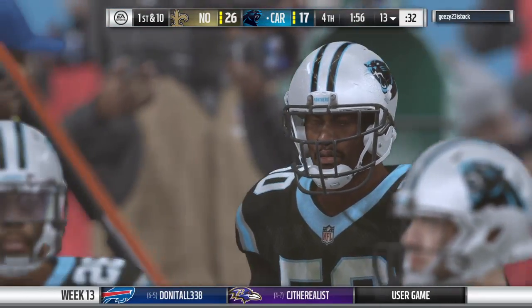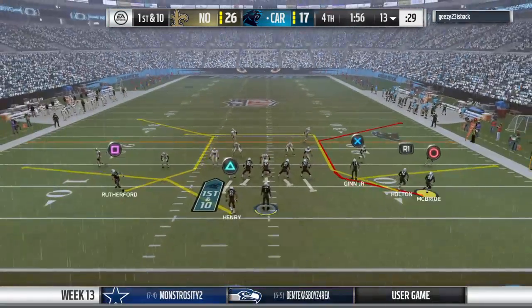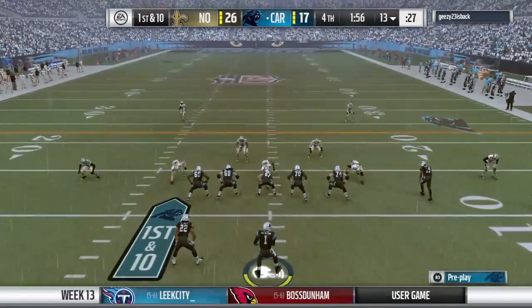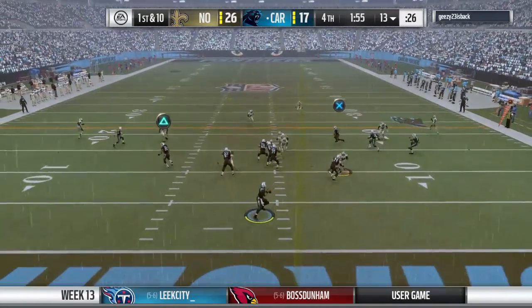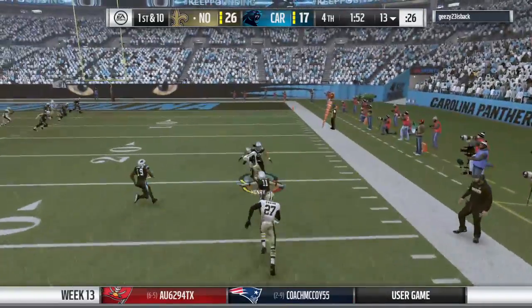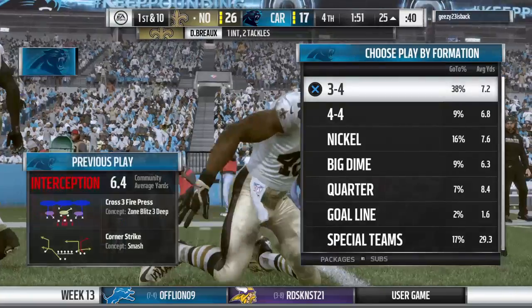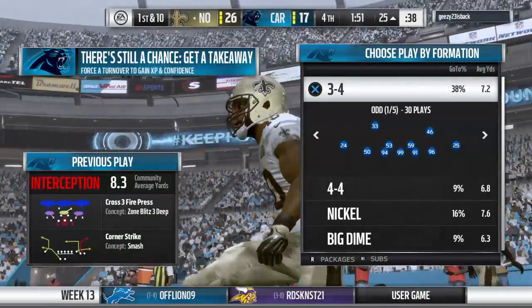And this offense last time turned it over, went for it on fourth, didn't get it. They're lucky, though, because no points against the team on the board, but we'll see how they respond. Yeah, they've got to get a lot of credit to their defensive teammates, don't they? And this is intercepted, and that should do it. Delvin Breaux with a pick. And the return will stop right around the 25.